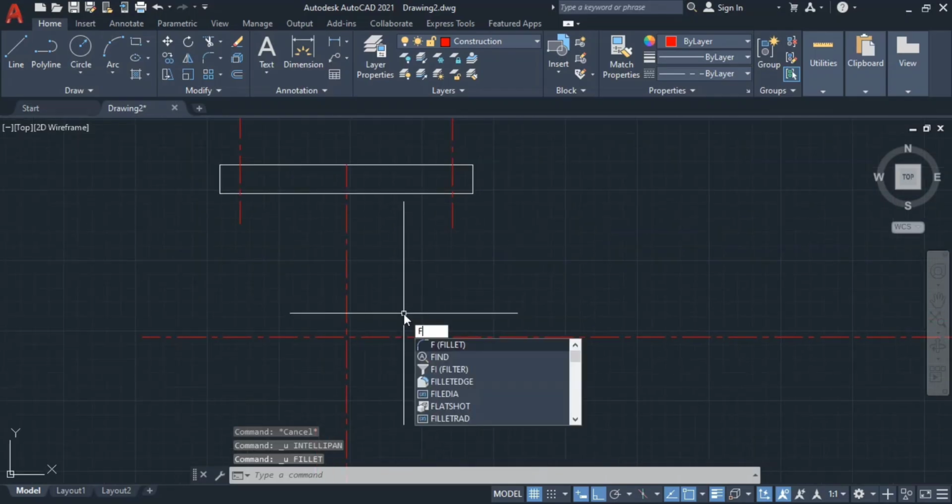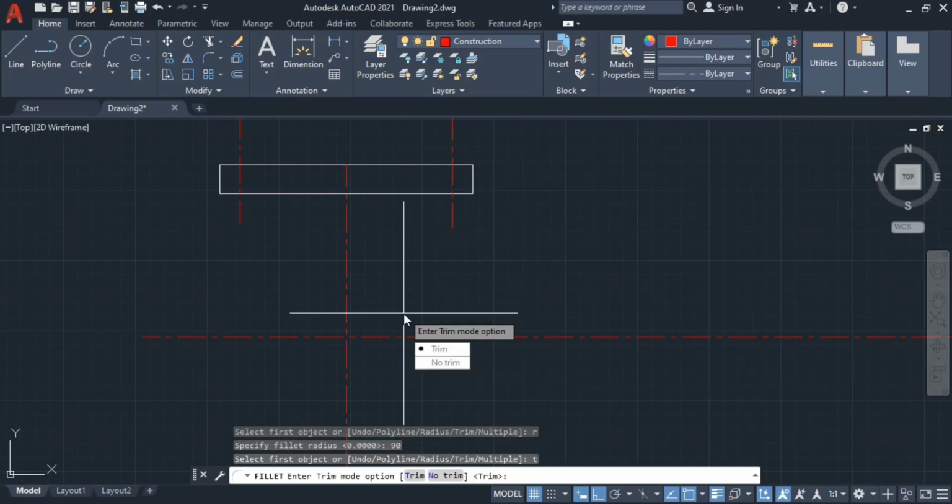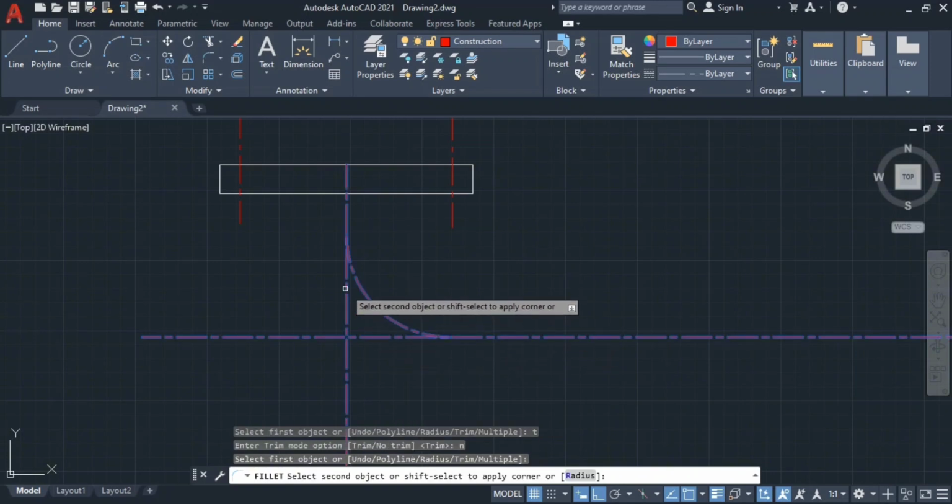So fillet is a feature: F, enter, and R, enter, specify radius, enter, and here I want to control the trim options, right? So T, enter, and choose no trim, enter, and now choose the entities.